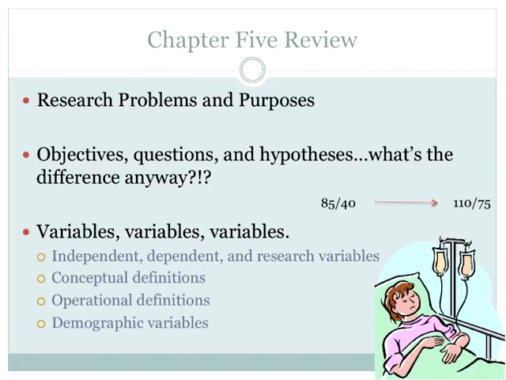The research problem typically indicates the significance of the problem. It provides a background for the problem, and it includes a problem statement. So the research problem is the gap in the knowledge that we're looking to fill with our project. Now, when you are critiquing your articles, you are going to be reading in the review of literature, which is in the front part of the research article that you've been assigned, and you are looking for the problem statement. The problem statement is going to identify that specific gap in the knowledge that's needed for practice.